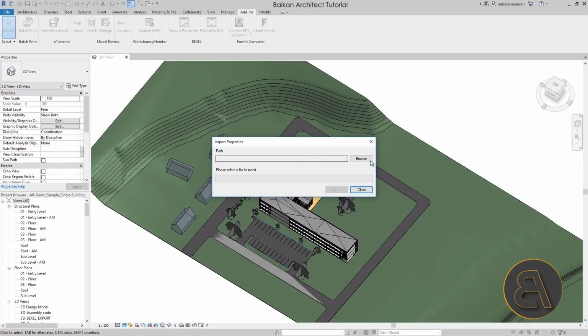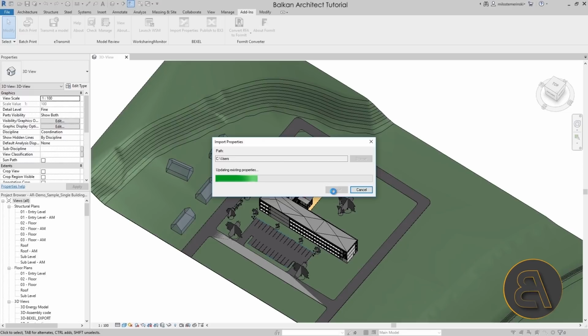So if we just click there and find that file, now I'm just going to import that. And as soon as it's done importing, let's just give it a moment here, it's basically going to load in all of that information from that spreadsheet that we have exported out of the Bexel Manager, and it's basically importing that in here in Revit.